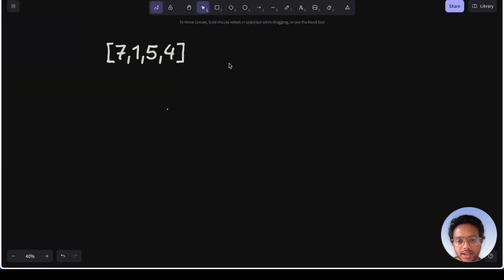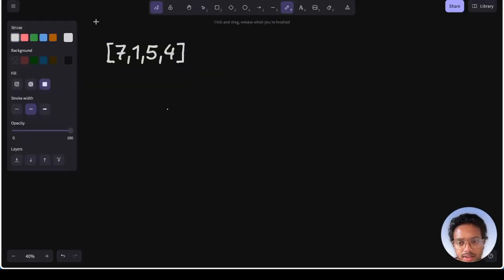So we can take one prefix array and one suffix array. In the prefix array, we'll store all the minimum values.